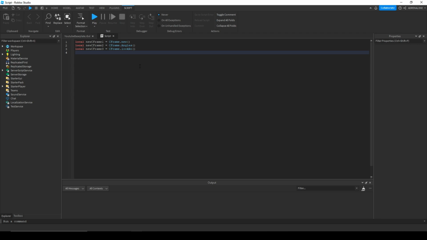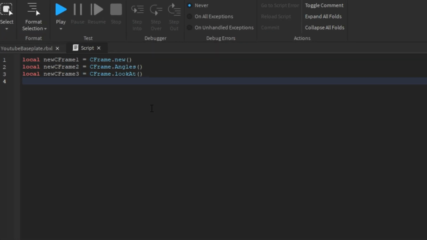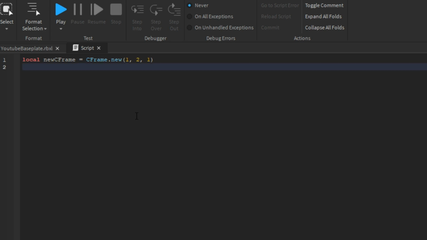You can create a new CFrame by using a number of constructors, .new, .Angles, .lookAt, and more. There are a number of ways you can use the .new function to create a CFrame. You can use it as if it was a regular Vector3 and it will give you a CFrame with position data with no rotation data. You can use it with one Vector3 as an argument, which does the same thing. You can use it with 2 Vector3s, the first being the position the part will be at and the second being the position the part faces towards. And you can also just have no arguments, which will return a CFrame with no position or rotation, meaning a position at the origin and a standard rotation of 0 radians.